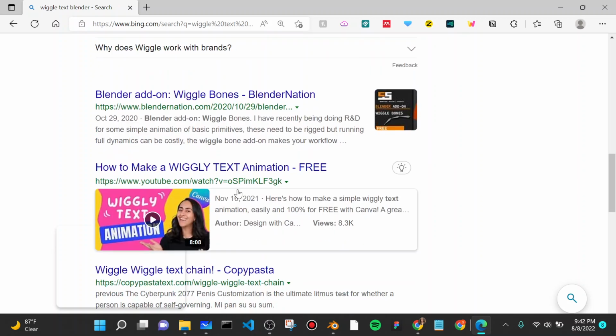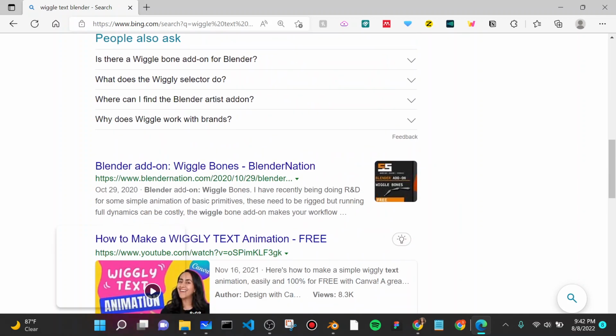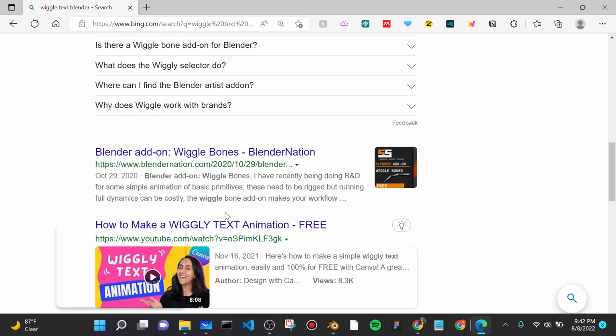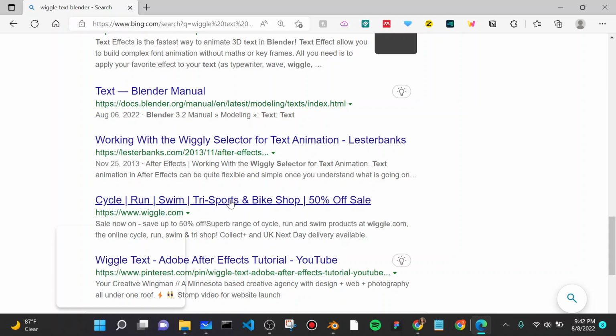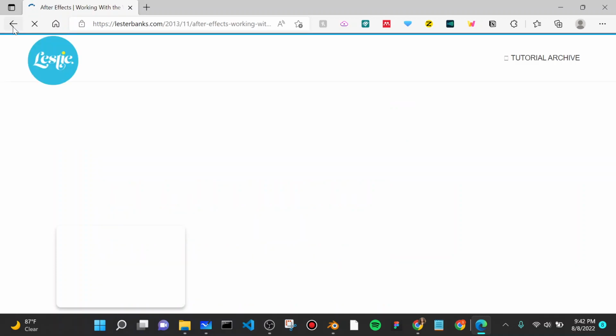Oh please, that is crazy. Blender wiggle bones? Are you serious? That's so funny. Working with the wiggly selector for text. There's a wiggly selector? Stop, you're joking me. Oh, that's After Effects. I was like, there's no way there's an actual wiggle selector in Blender.